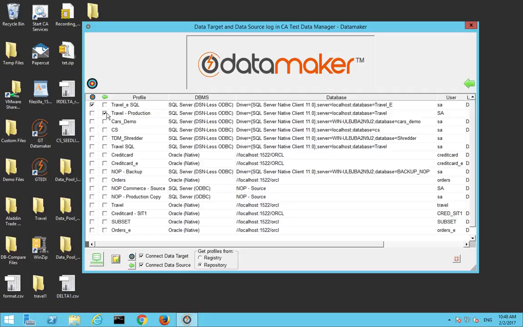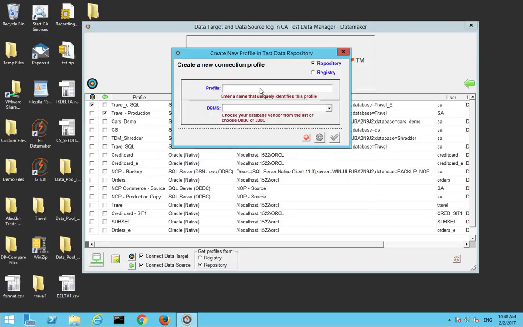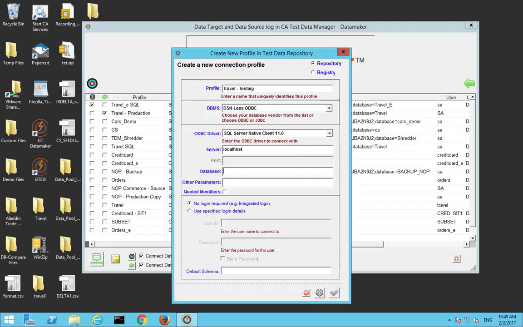And you want to go and redo that process for your test environment. So again, I'm going to create a travel, and I'll call this one, let's say this is going to be my testing environment. Again, DSN-less. Go and choose all the things that you need. My database this time will be called Travel E, so that's my database name. And hopefully this time I'll get my password right first off. Connection details are valid, lovely. So make sure you've got something that looks a little bit like that.